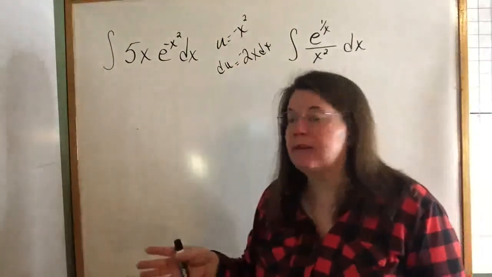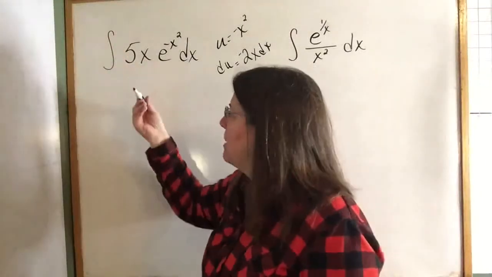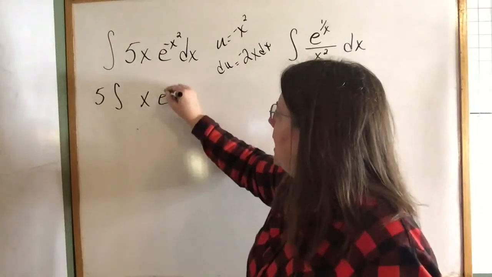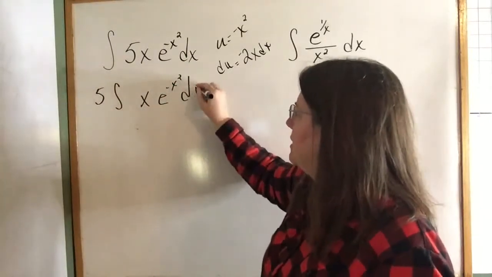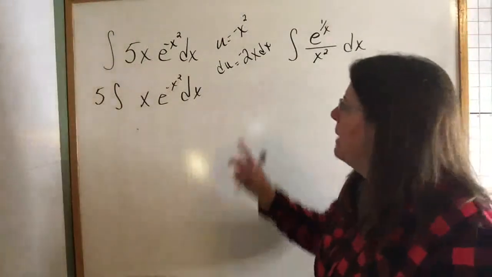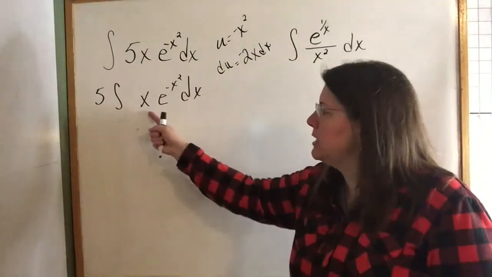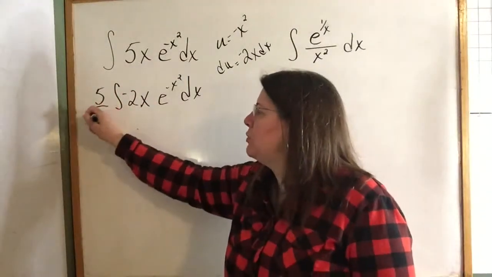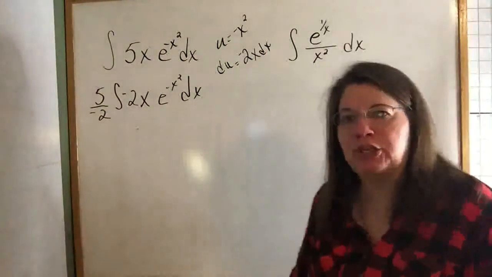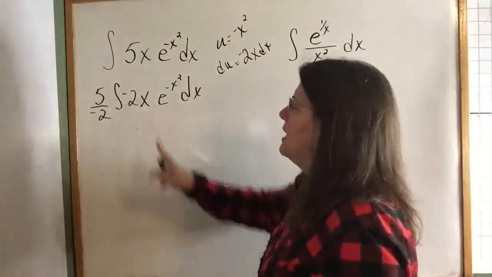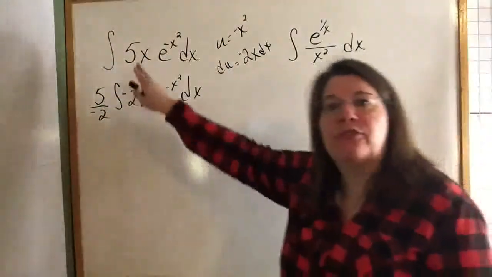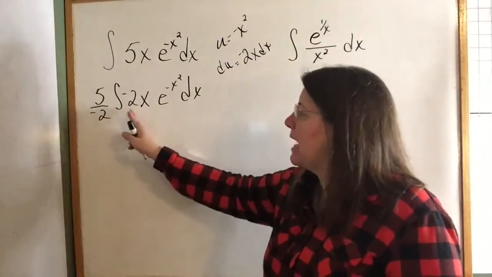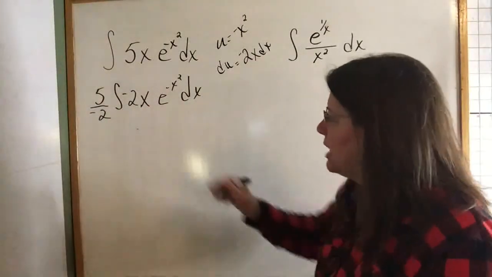So I think probably the easiest thing to do here is just to bring that 5 out. Remember your properties. That 5 can be brought outside. We'll leave the x. Well, you have to leave the x inside. And then I need this to have a negative 2 in front. So I'm going to put the negative 2 in front and then divide by negative 2 on the outside. That's probably the easiest thing to do, rather than trying to figure out what needs to be multiplied on the inside and the outside to force the 5 to be a negative 2. And so now that I've done that, I've added what I needed, and I've offset it by dividing on the outside. I can do my u-substitution.